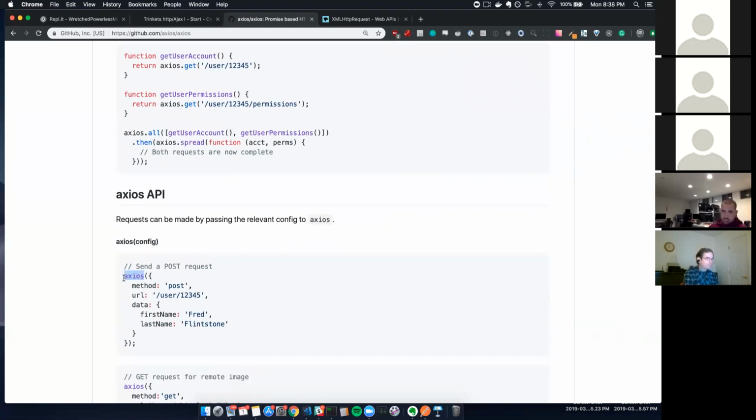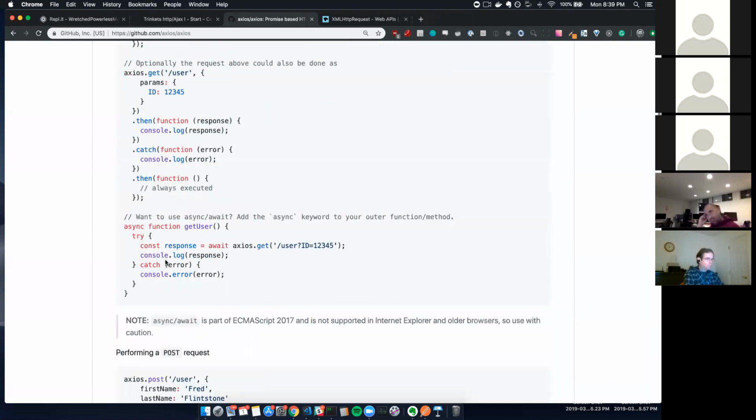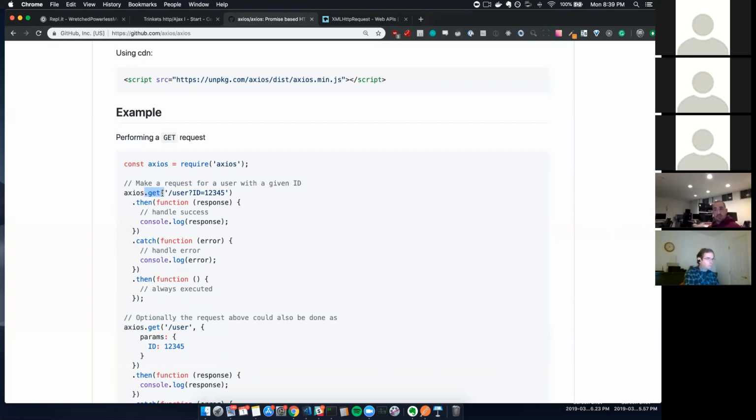We can just call Axios plainly and put an object in as its one argument and do a method of get. This is very familiar to those that have used jQuery's Ajax method. This is how you set it up, and then you'll do a success and you do a reject on that instead of using a promise. But this is pretty familiar to that. The easiest way to do this is our .get. Okay, so this is our .get verb.